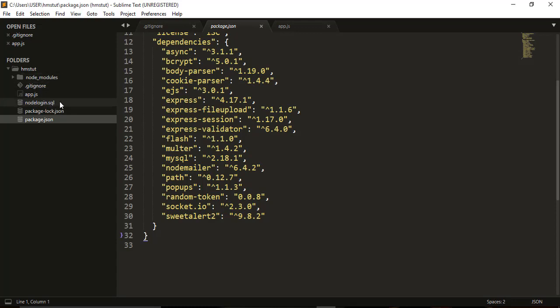I'm going to push all these things to GitHub, and I'm going to drop the link in the description. What you just have to do is download, either as a zip file or you can clone as well. Just click on that link. It's going to take you to GitHub to download this package. You'll see package.json and package-lock. These are the two things you are going to see.